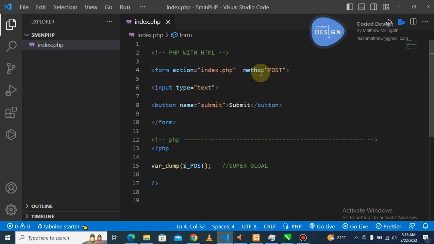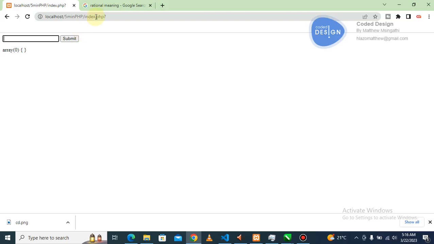As you can see, my method is not spelled correctly. This one is purely my error and I was not teaching you anything. It's just a pure mistake. Click and save, and that's it. Let's see, refresh and say Matthew, submit.